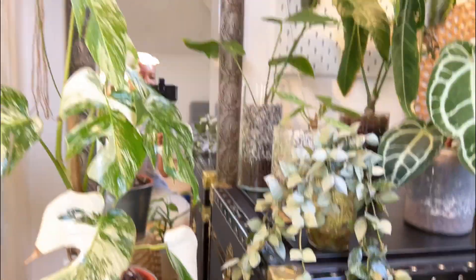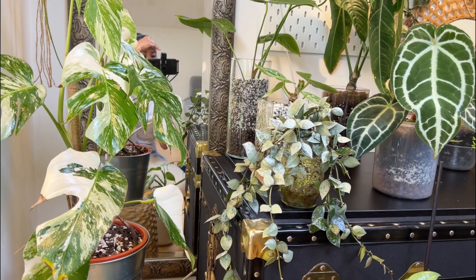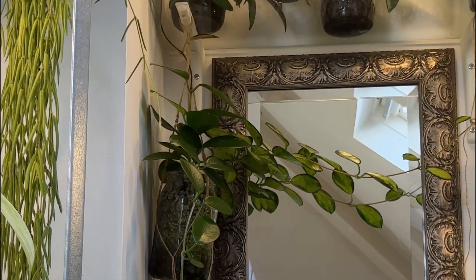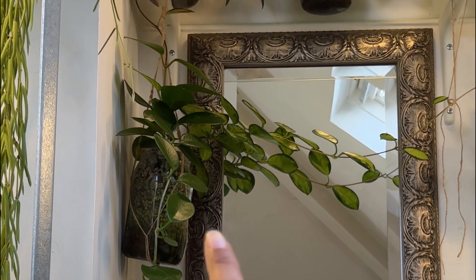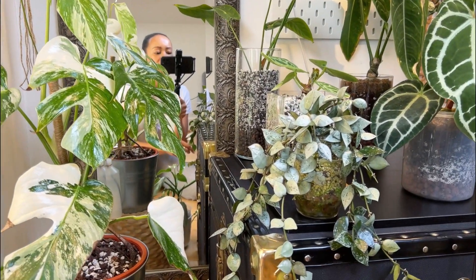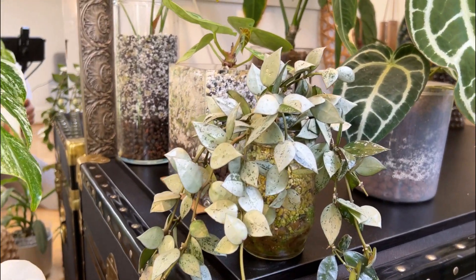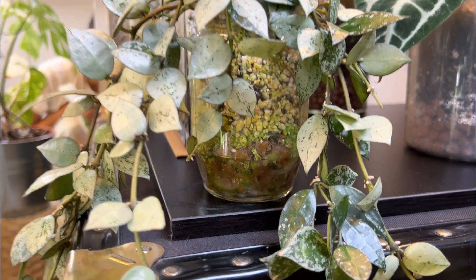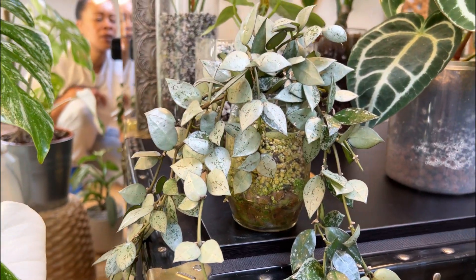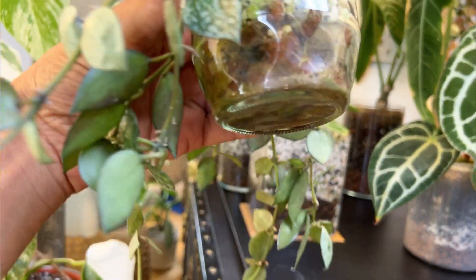She was living up here on the shelf, but she's kind of just taking up a lot of the light which I need for my Hoya australis Lisa. I'm just absolutely loving this plant. It's in Lechuza Pon with non-drainage and leca at the bottom. I gave it a water two days ago. She is quite thirsty — I have noticed that.